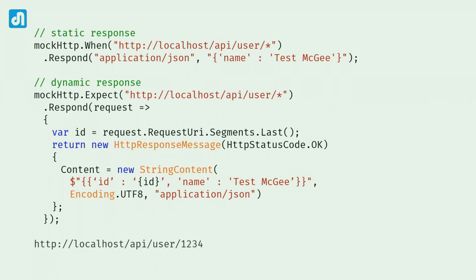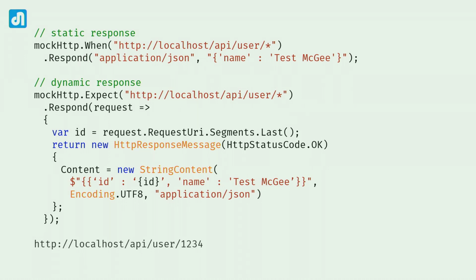I've taken out the instantiation of the MockHttp because of screen size. But if you take a look up here, see this asterisk at the end of the string for the URL? That star tells it, hey, match anything past this point. So it's going to look for anything coming in at api/user and match anything. And we're just being real simple here, telling it to respond with a message. The media type's going to be application/json, and then we're just going to supply it a string, which is just a JSON string, so that we can control the exact behavior that's going to come back from this API call.